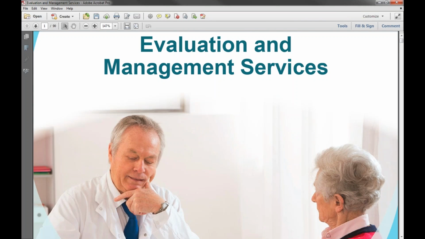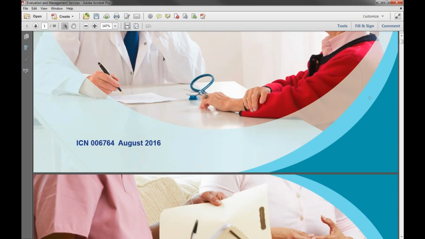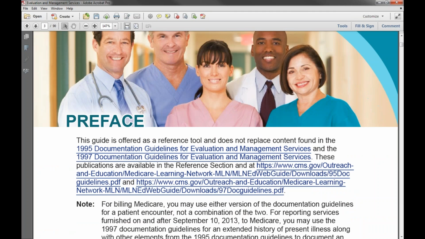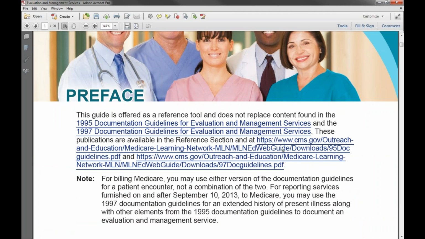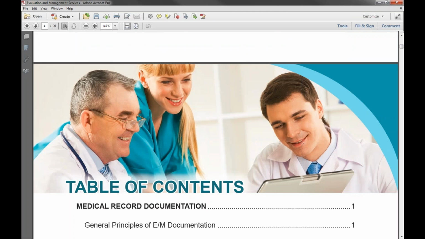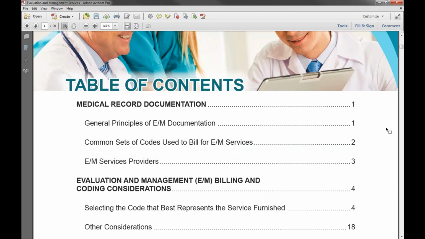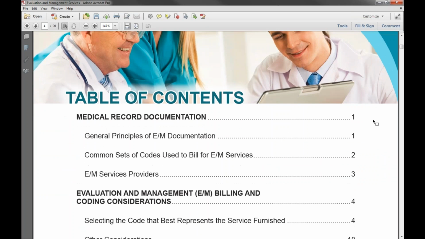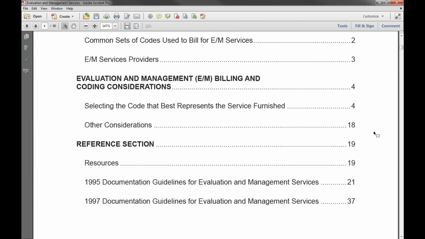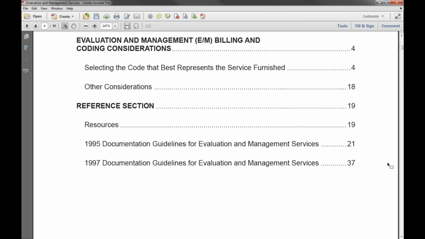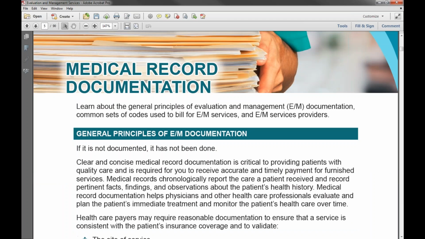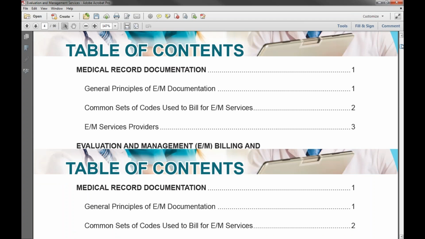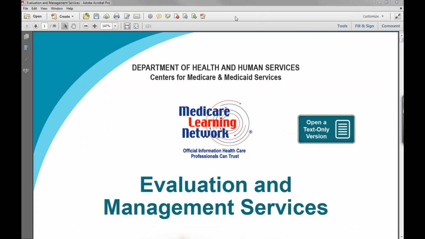This is talking about the E&M codes, which are evaluation and management codes. It gives you the 95, 97 guidelines. One thing that HMH and I will always recommend to you is to get on some of these payers' newsletters, get on their websites, so updates are automatically sent to you as things change and you can keep track of them. I'm not going to go a lot more, but this whole manual is available. There are so many good educational teaching tools available.